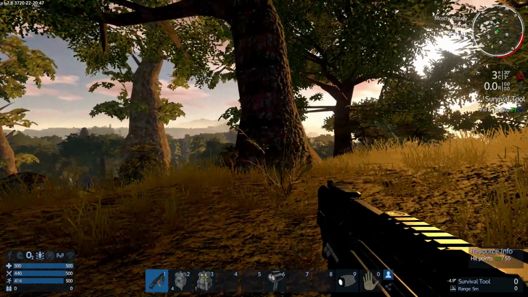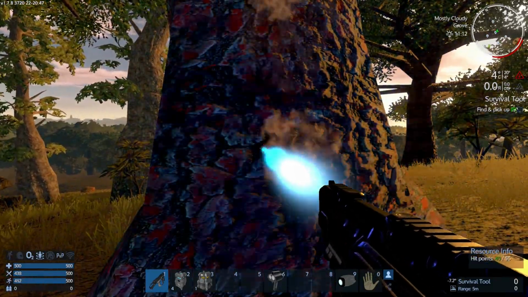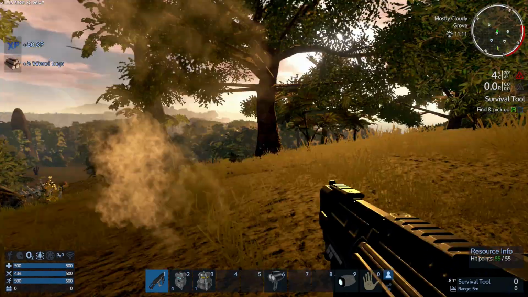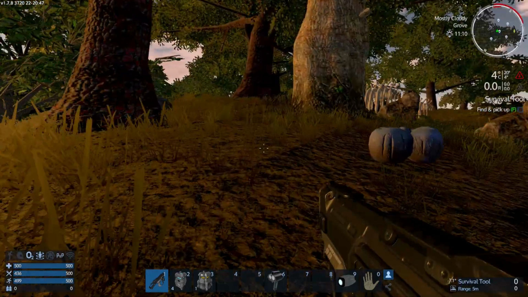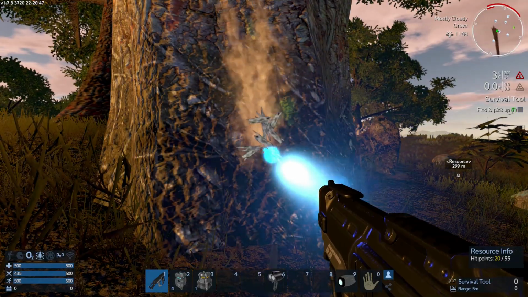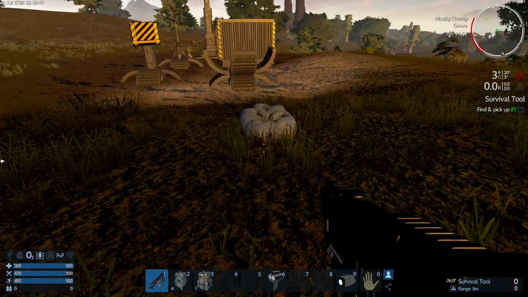While we're here, I think you can't hit certain trees within a certain distance of the comm station. You can get this one though. Let's try with this one. Yeah, sometimes if the tree is too close to the comm station, you can't knock it down, but anyway.